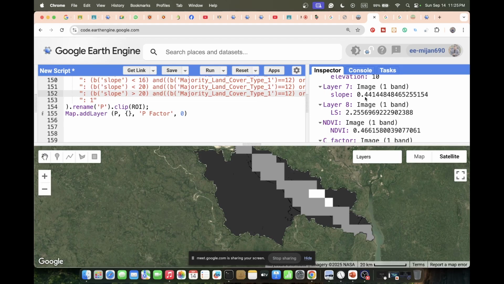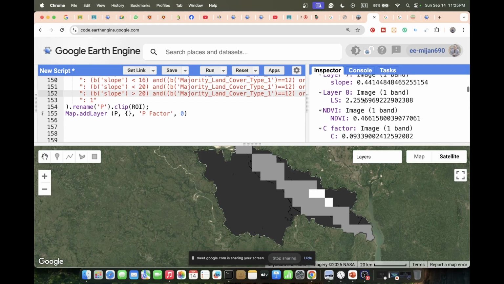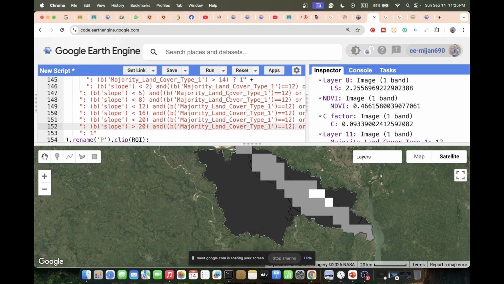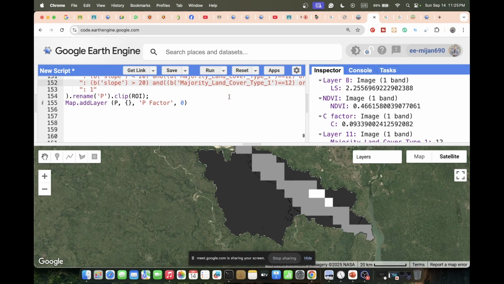If the slope value is 0.4, then I find out this land use land cover class, and just add the expression and add this type of requirement one by one. So now it creates the P factor, or land use practice factor. Now all of the factors are created. So now we simply multiply all of the factors together, and it is called estimating soil loss. So we just apply the formula.